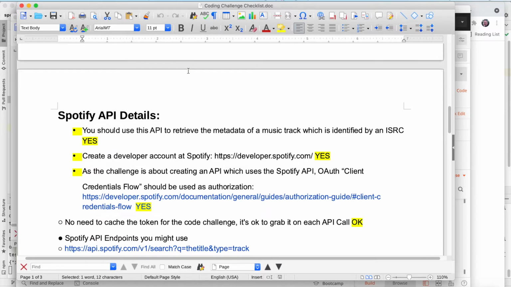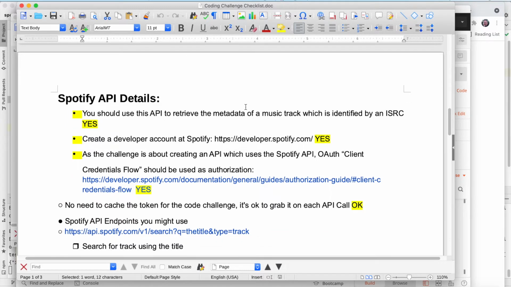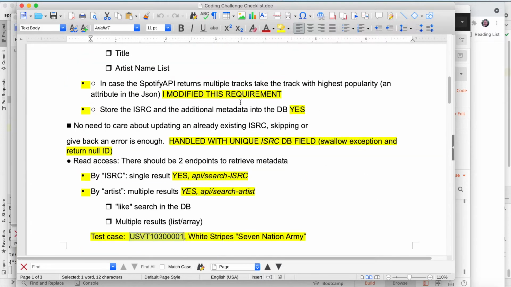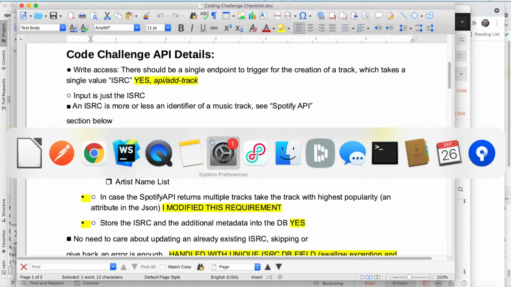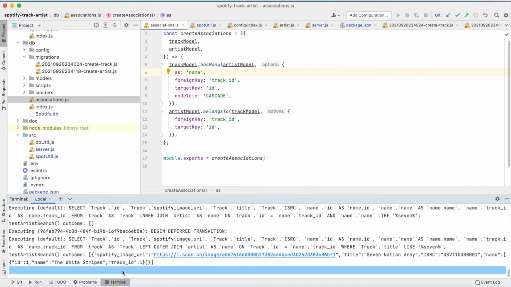And so I'm not going to just end with that. Let's go deeper into the add track one, because that's the most interesting one, because add track has to go to the Spotify service, get information, and then insert stuff into our local Spotify database. So the way we'll explore that is I'm going to stop the server and then restart it in debug mode.